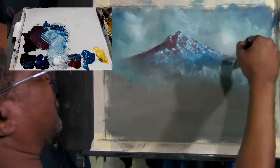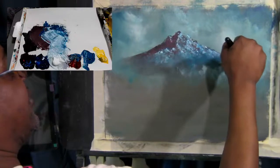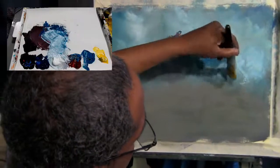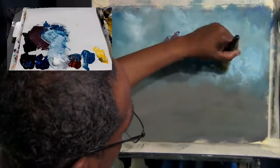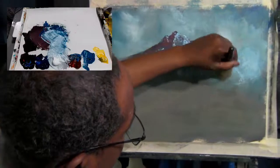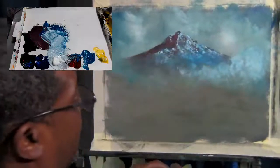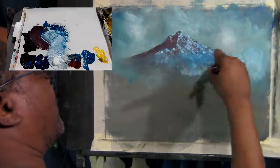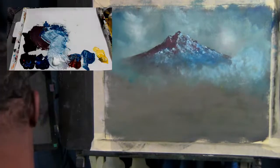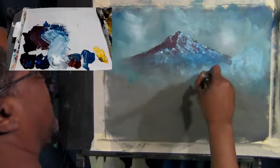So I had to press a little bit more, but be careful because you don't want to totally phase out your mountain. So you're basically concentrating on the little mist area that we're going in. So you can go a little strong handed with it because I'm not working with glycerin. But it's all right because we can continue to build using this stuff.